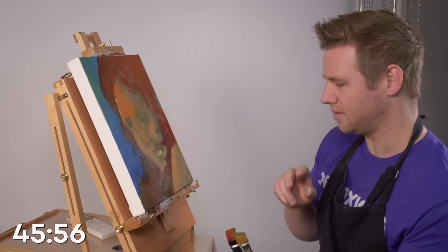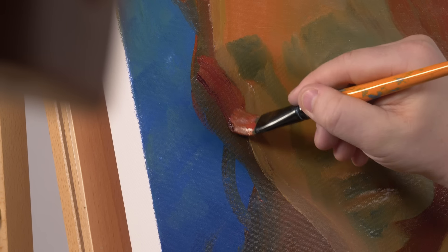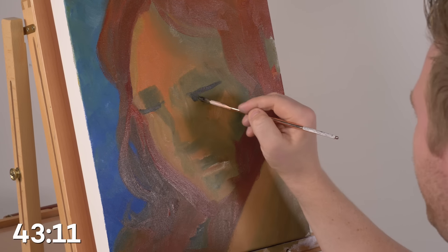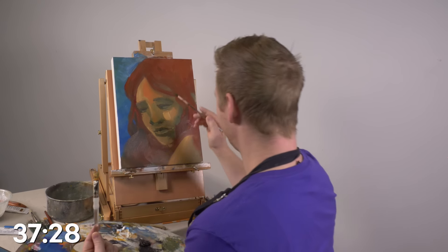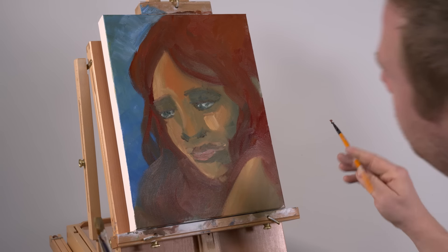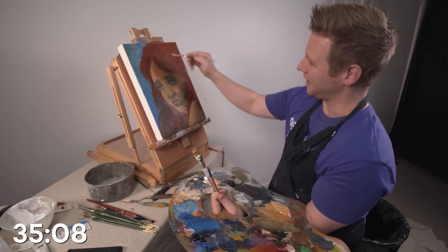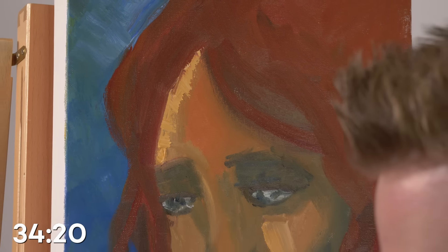I'm just going to push and pull the shapes and silhouettes a little with the brushes. I think my hair is a bit too tall up here. I'm going to start adding in details that I can still push around — they're not set in stone, but the broader shapes will make more or less sense as a result. I feel like that's a pretty good foundation. I'll grab a small brush and add some potential highlights to start shaping those. In my mind I'm still very much in the blocking phase, just putting areas of detail that I can further refine. We're not even halfway through, so I feel like I've got plenty of time to get to a place I'm genuinely happy with.